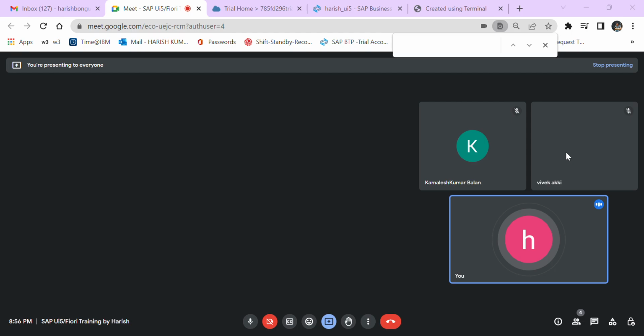See, this is the initial flow of execution in an SAP UI5 application. Whatever I told, these are all explained here manually. Start of UI5 application: once you run the Fury application, the first file that gets loaded is index.html. In the index.html, it will load the SAP UI5 resources. Resources means libraries.